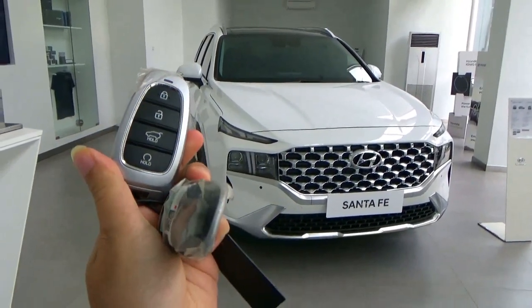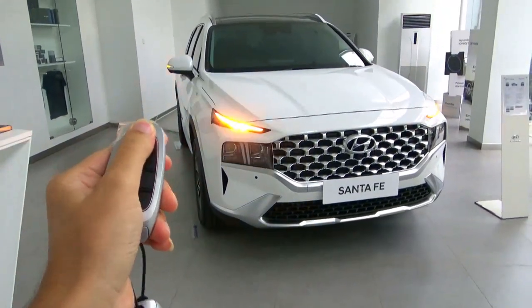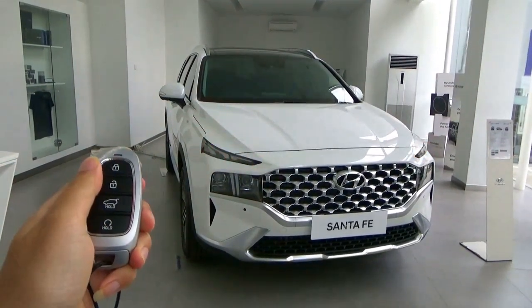Here are the keys, keyless type. This has auto-power foldable side door mirrors. Lock the car, side door mirrors fold in. Unlock the car, side door mirrors fold out.